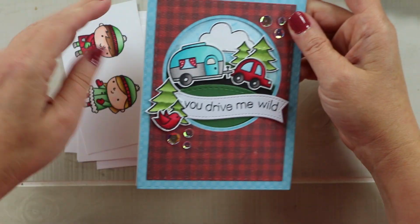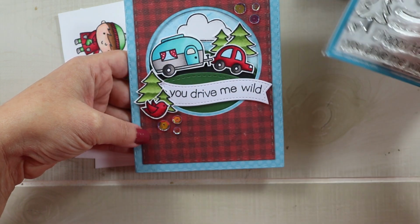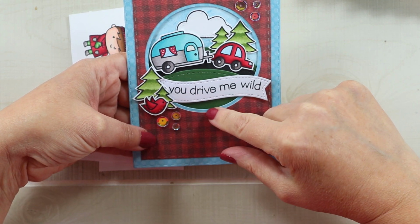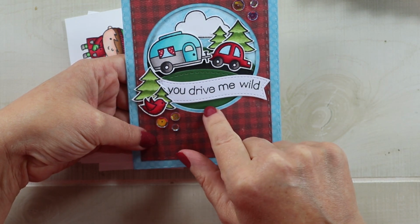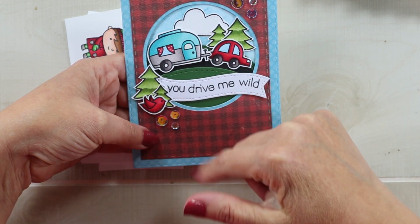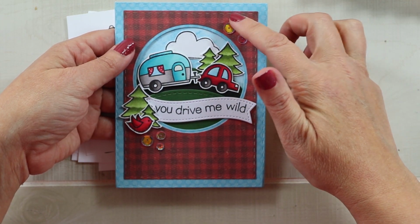So I finished out my coloring day with, this is my very first scene card, and I used the Happy Trails stamp for most of it. Some of the other pieces I had to scrounge around and get stamps from other collections just to fill it in. And I ordered it, but it hasn't come yet, the stitched hillside border. So I just cut ovals out of the TriBlend Designs stitched oval stacks, and then I layered them so it looked like I had a green lawn, and then a road, and then another green, which I pretty much covered up. But that was one way to stretch the dies that I already have while I'm waiting for the new ones to come in, and just added a couple little sequins.